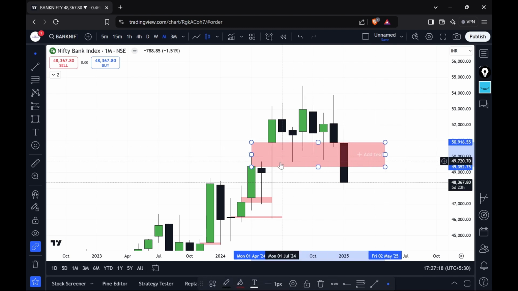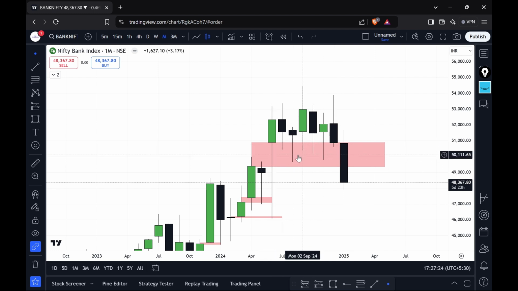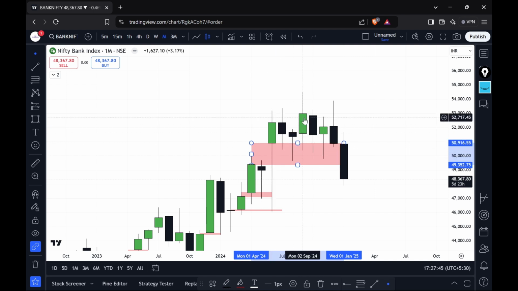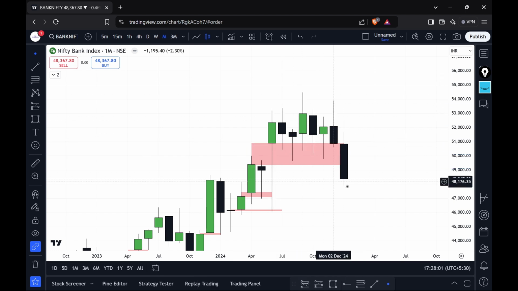See, this volume gap has been holding the market all the way through, right? So after continuously trading in this volume gap for almost 6 months, market has finally disobeyed this volume gap. And this volume gap has not pushed the prices higher because it did not close above the previous swing high. If market had closed above this previous swing high, there would have been some sort of chances for people to look for buy trades, bullish trades.